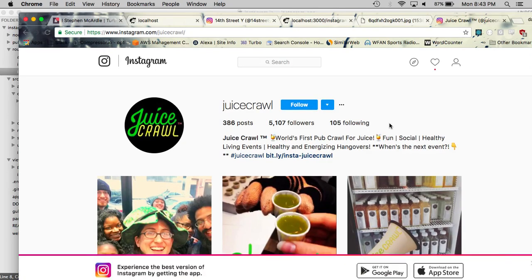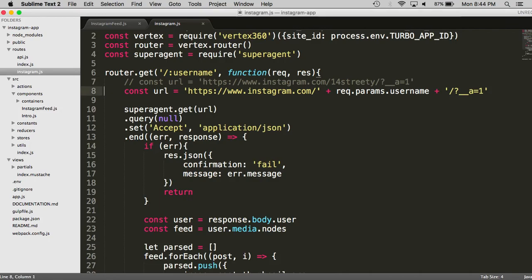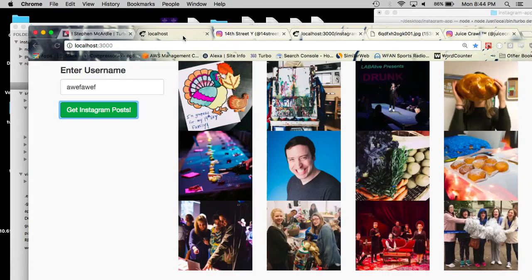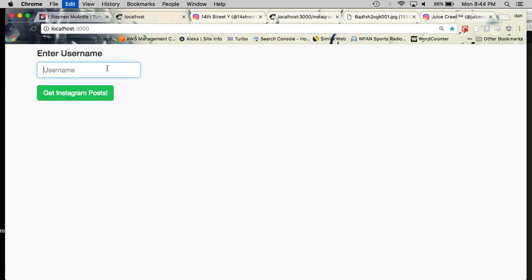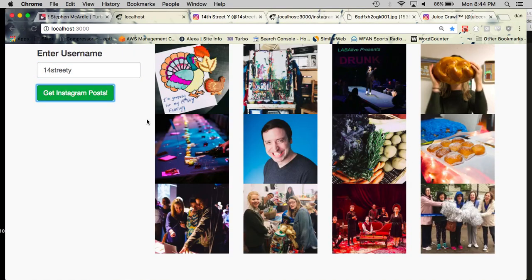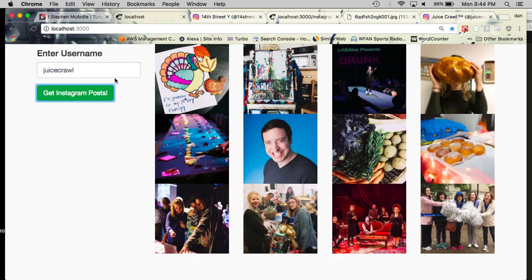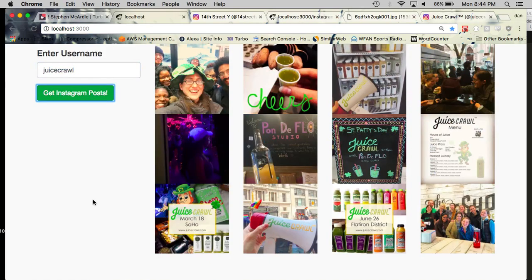All right. So right here in the account route, the Instagram route, we are now leveraging the username actually entered into the text field. Right. So here is my initial test. That still works, very nice. And now let's test the other one. It's going to be beer. That works. So we're good to go.